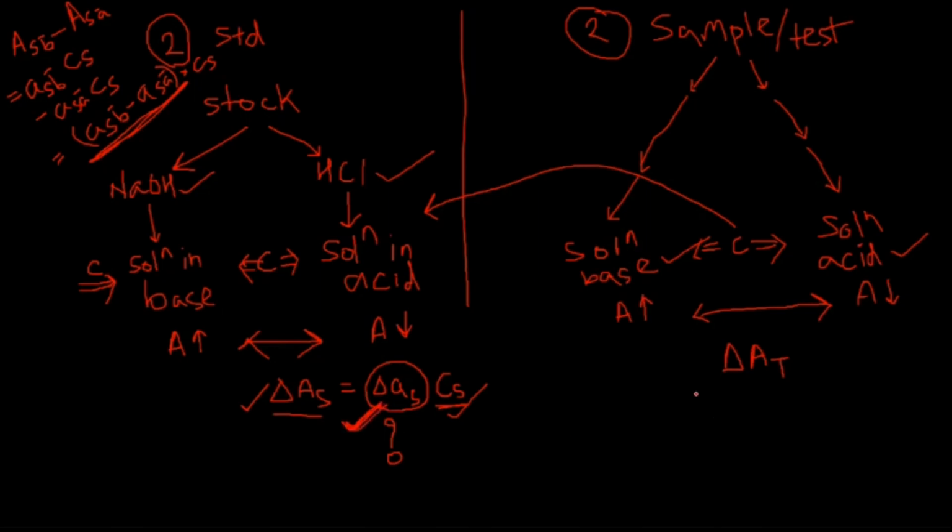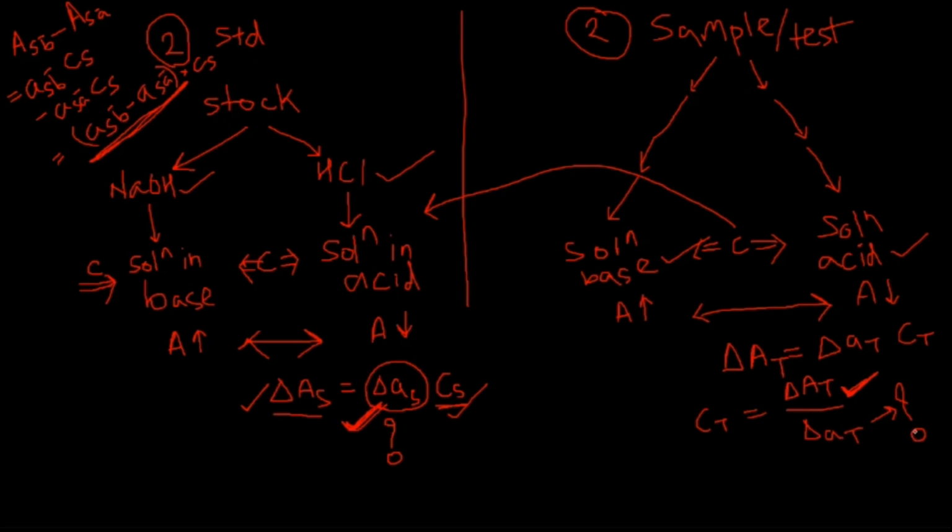Now, can I apply the same logic and write delta absorbance of test is equal to delta absorptivity of test multiplied by concentration of test. So concentration of test will be equal to delta absorbance of test divided by delta absorptivity of test. Now this can be observed by using UV spectrophotometry. Using the machine we can determine this. Where will you get this?